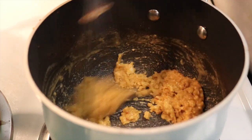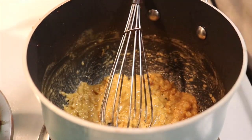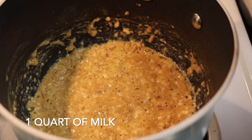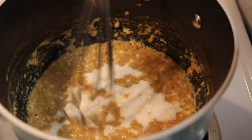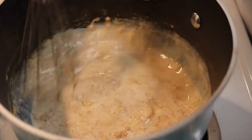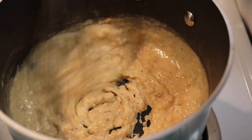You're going to want to keep stirring this and cooking it on a relatively low temperature, okay? You do want to cook your roux, not for very long, maybe a minute, because you don't want it to develop any darkness, but you do want to cook out the flour taste. Once it starts smelling kind of nutty is when your roux is ready.